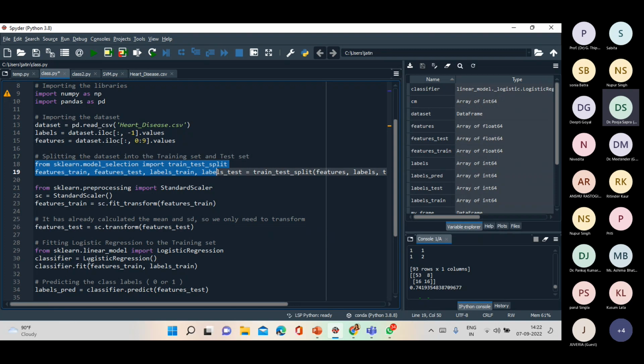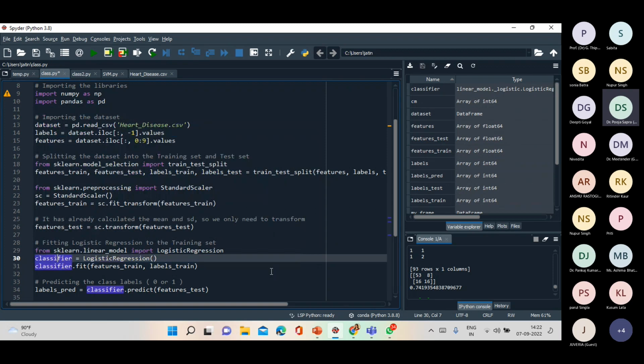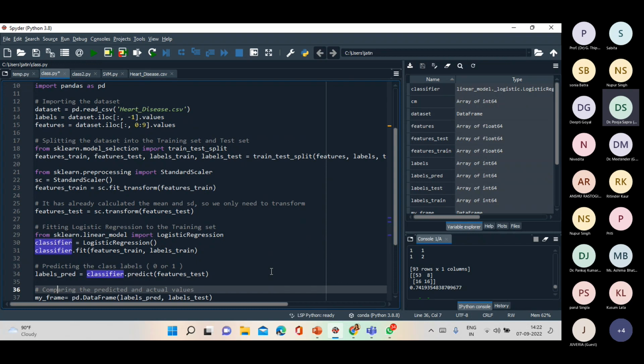After that, we are calling the classifier. We are taking this constructor classifier from the class logistic regression because we want to fit into that model, and then comes prediction. Now, if I run this program, you may check what the variable explorer is saying. So let us see what variable explorer says.